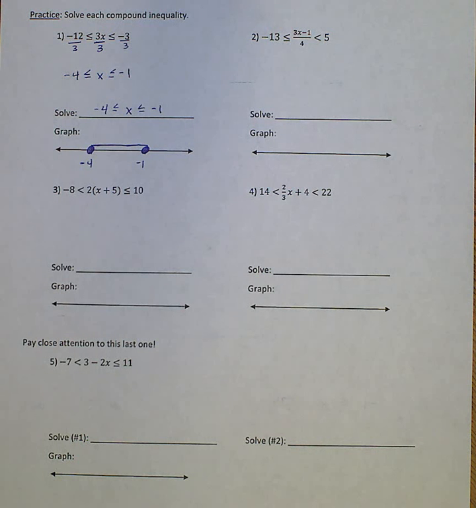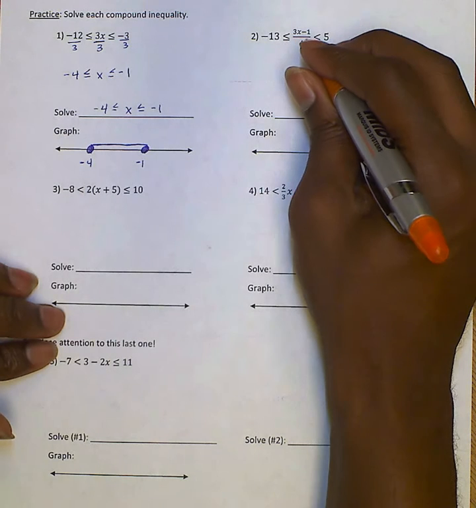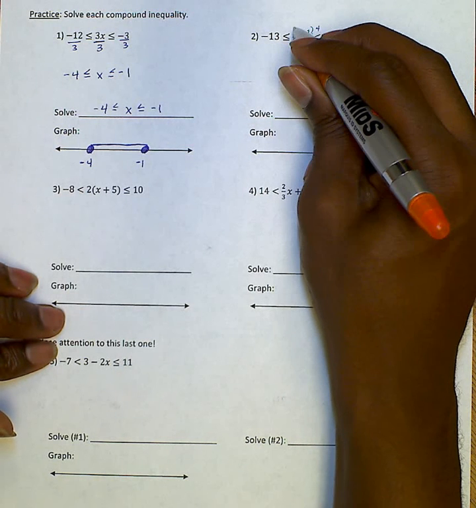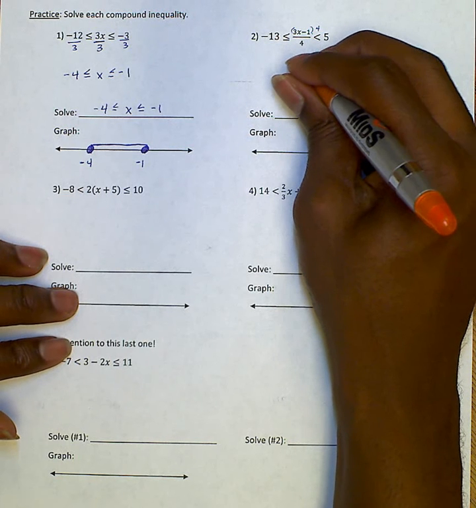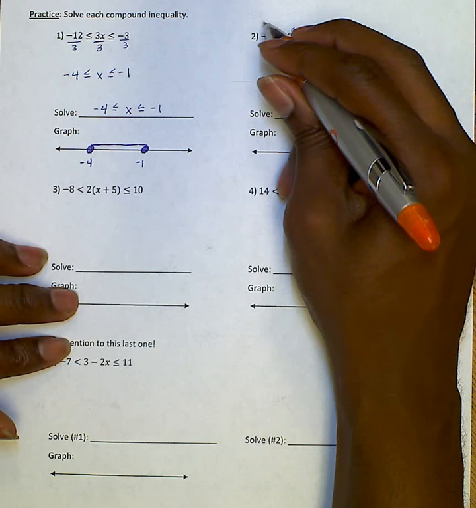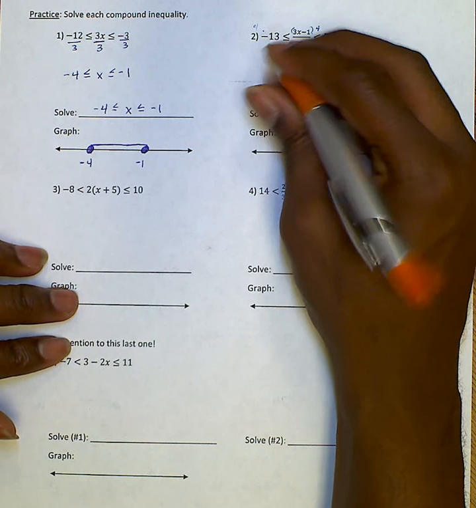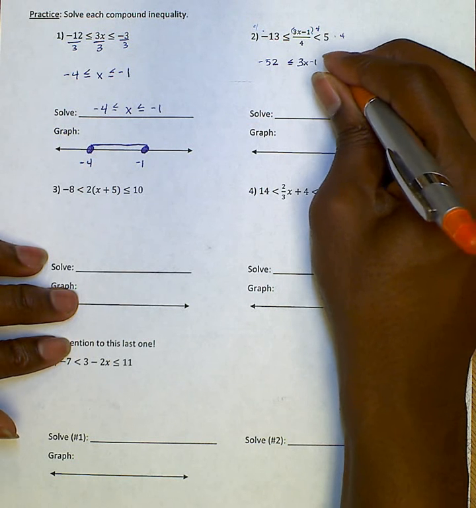All right, number 2. I want to get this by itself. The first thing I'm going to do, remember that this is kind of an understood parentheses, I'm going to multiply this middle by 4. So since I multiplied the middle by 4, I have to multiply all 3 sides by 4. 4 is a positive number, doesn't change that, so that gives me 52. That will give me 20.